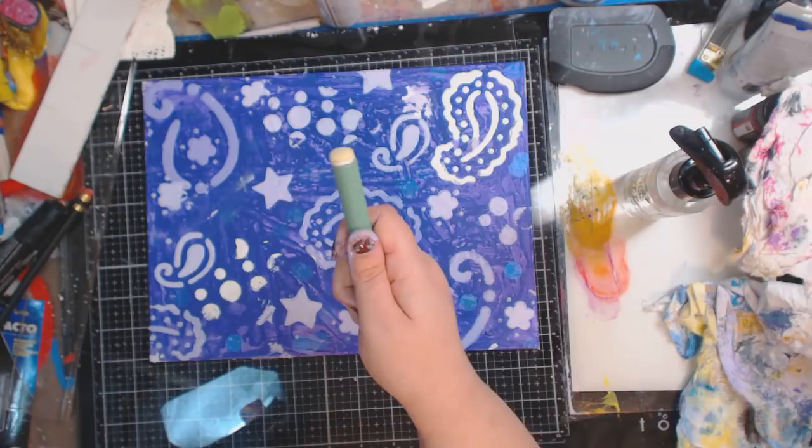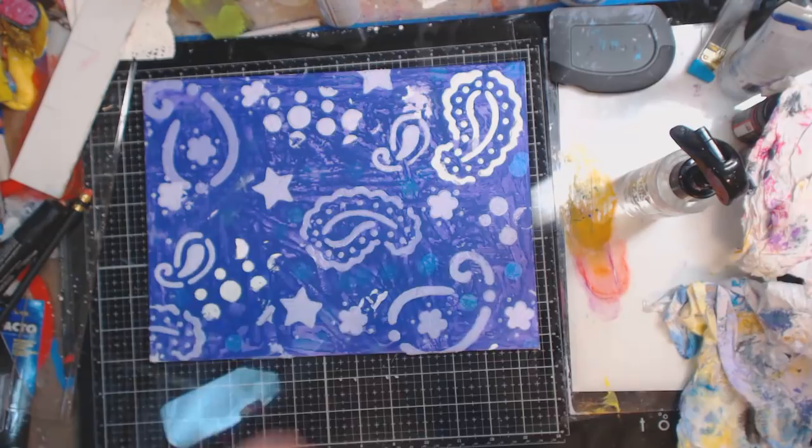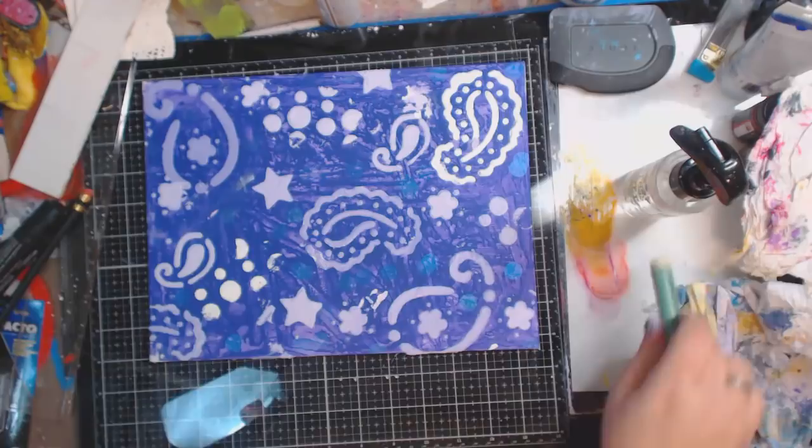I don't know if I'm going to put resin on it — I was thinking if I put the glitter and then resin, but that might be too much shiny. You can use a Q-tip, a makeup sponge, do squares, use a cup — there's all kinds of fun things. You don't have to do circles, you don't have to do stars. You could do hearts — you can just take a piece of paper, fold it in half, cut a heart out, and use that as your stencil. Do a couple of different sizes — that would be awesome.